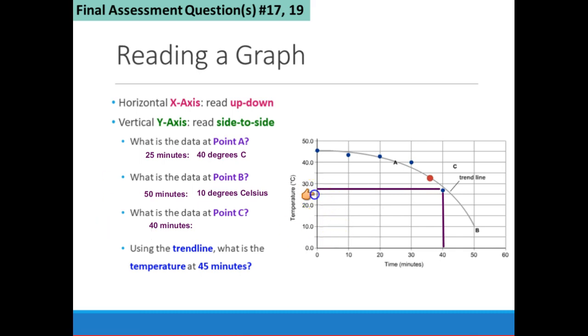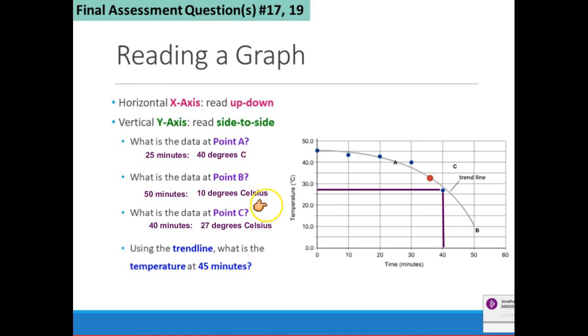It's between 25 and 30. So what would be a good number between 25 and 30? I think it's actually a little bit closer to 25. So yeah, would that be? Yeah, I would say 27 probably, right? So this would be about 27 degrees Celsius. Okay, 27 degrees Celsius, okay?